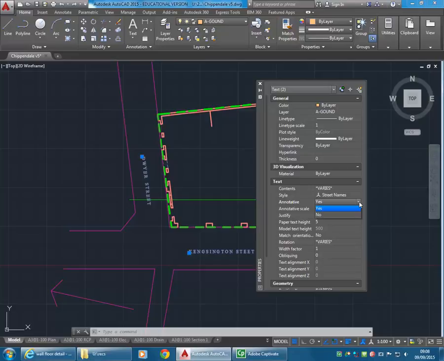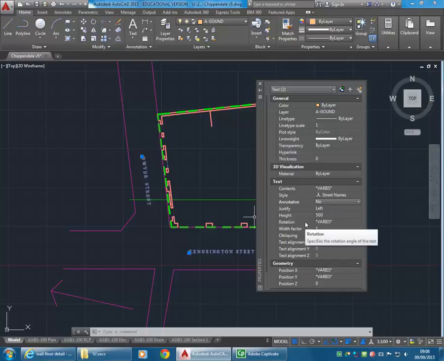So I can say, I don't want this text to scale. If it's a street label, maybe that'd work. And you could have it as a thing that's a fixed size. So in a 1 to 200 view, it's going to be smaller than in the 1 to 100. And then if you happen to see it in a detail, it's going to be huge, so it's like you're zooming in on it. It's just like a piece of furniture that gets bigger and smaller. So there you can see now the height is 500, and I could change it.